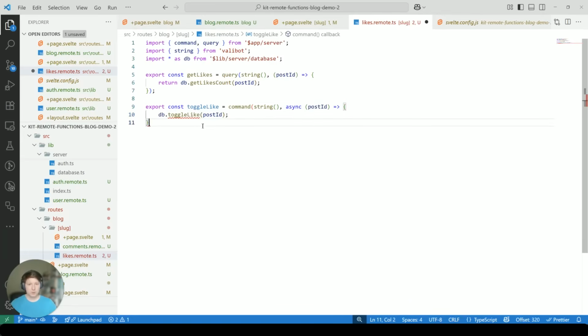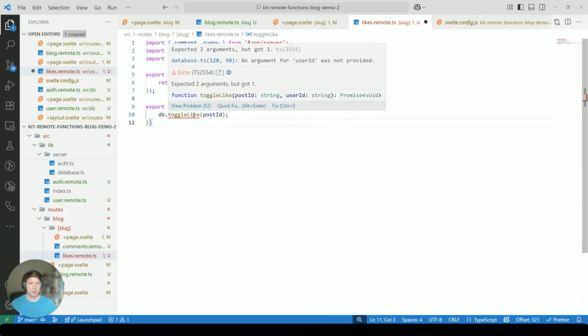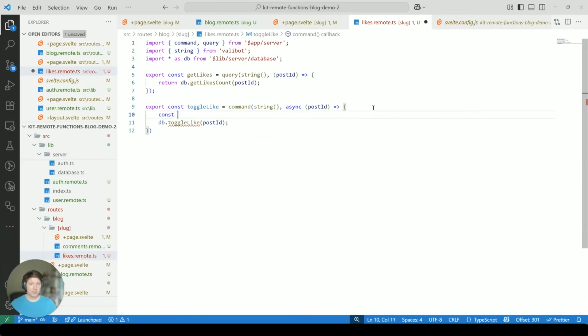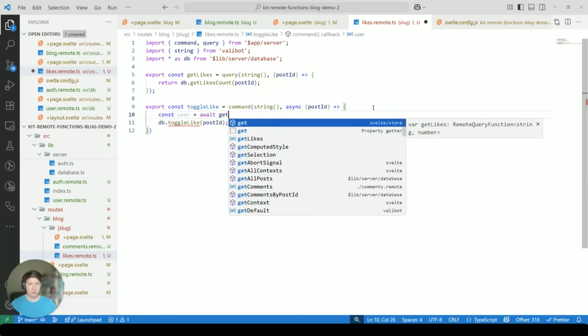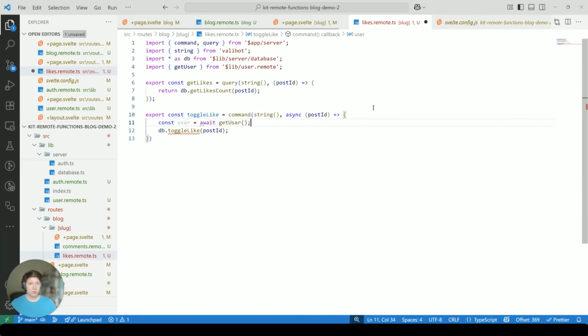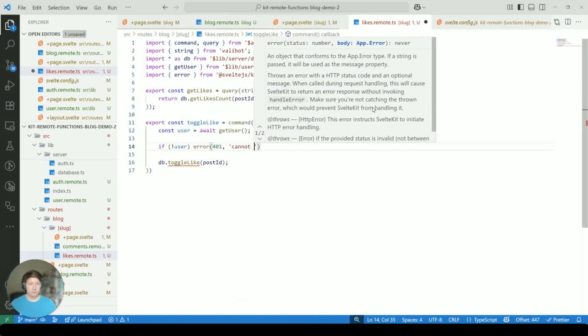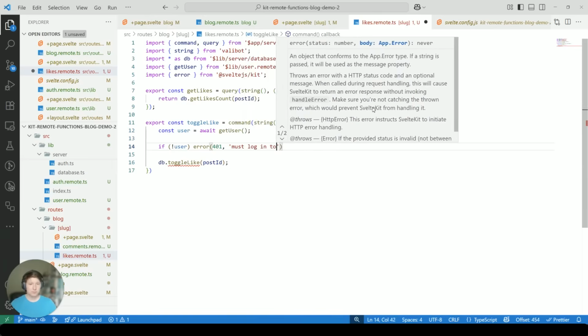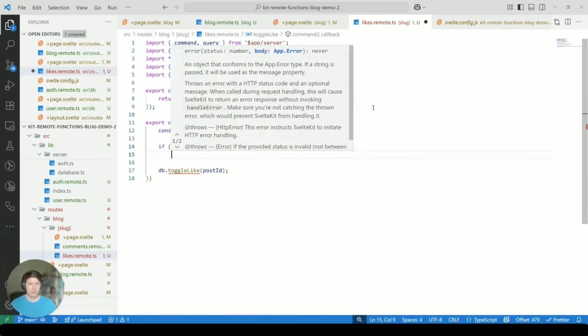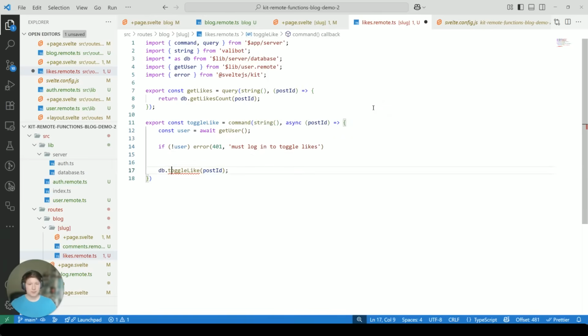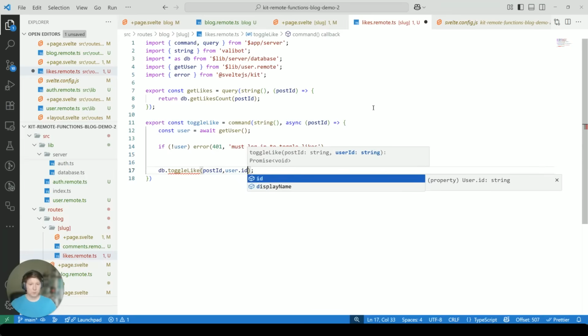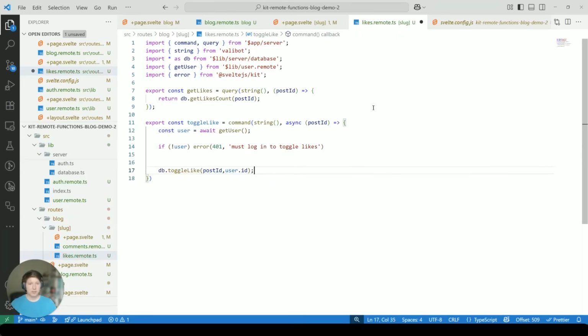We also need the user for this. So we again can just get this from our other remote function, get user. If there's no user, we error. And else we just toggle the like.